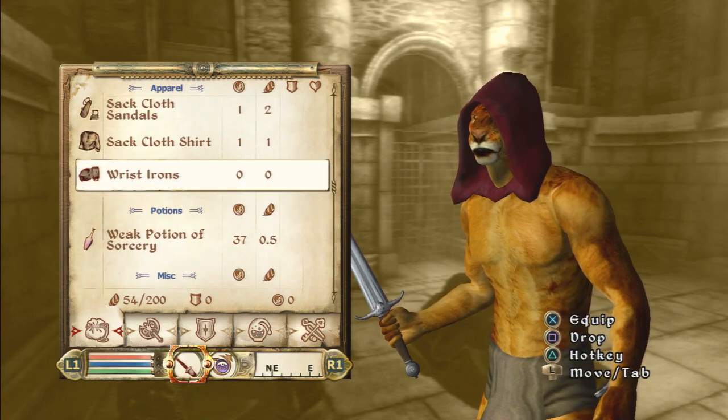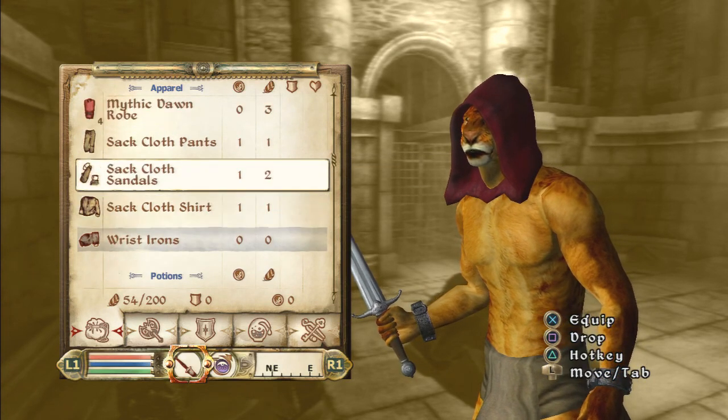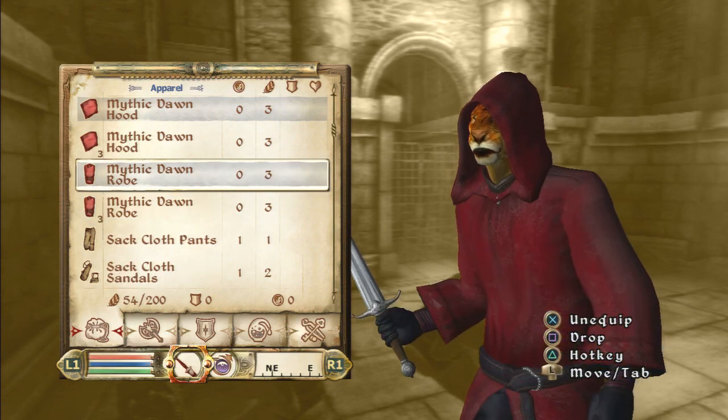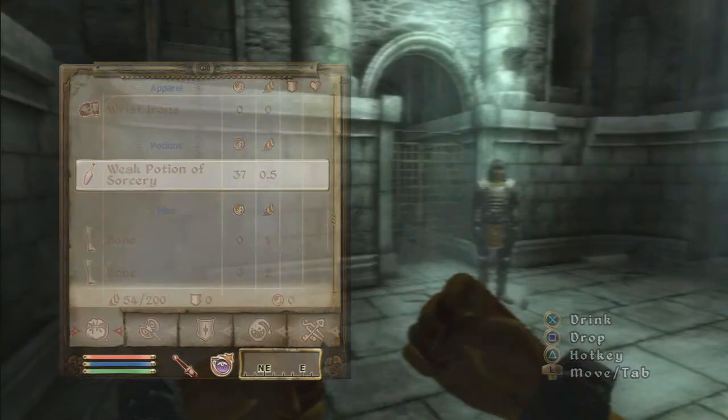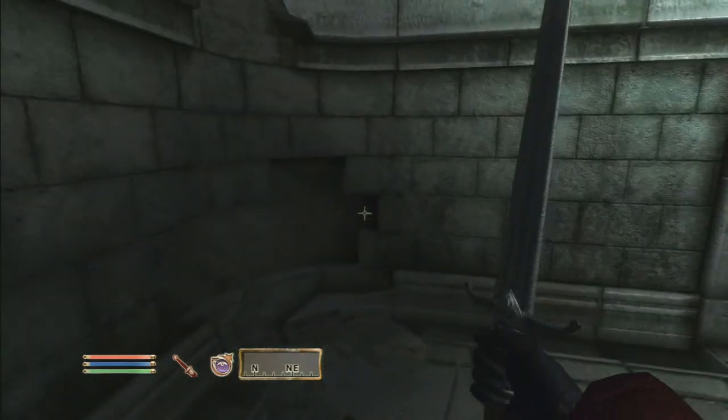Oh, really? If I put that on, I can't have the robe? Whatever. Ooh! Restores magic 50 points.